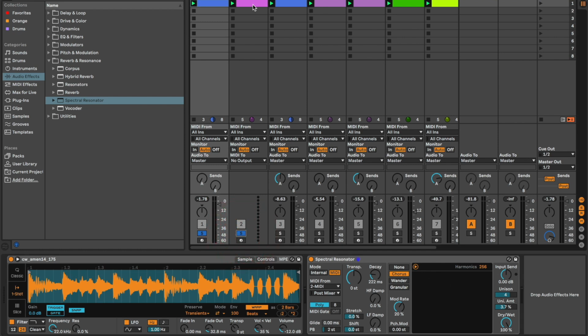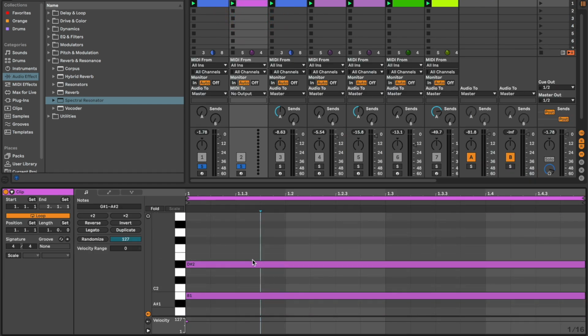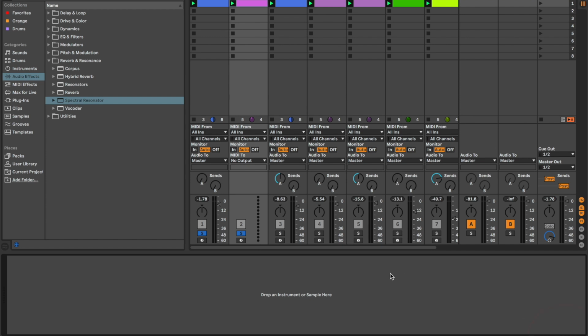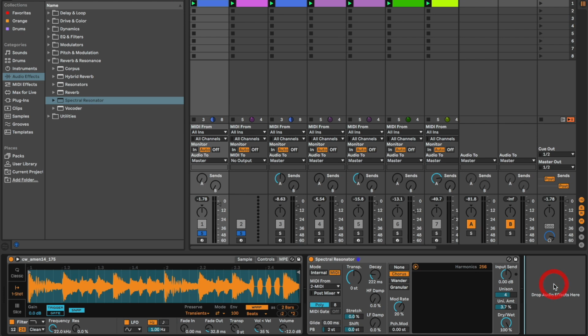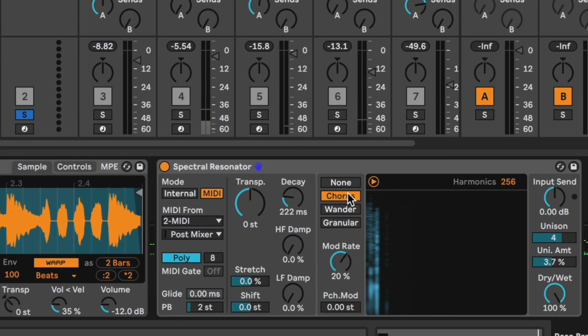I'll quickly show you the notes of the chord I've got here. It's a G sharp minor add 9 chord. And this is going to dramatically change the sound of the drum break. So let's just have a listen to the effect this has had. You can also use this transpose dial here to change the chord on the fly as well, just to pitch it up or down.